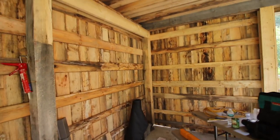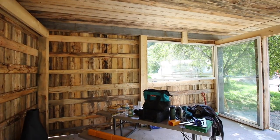Let's go inside and see how it looks. Getting excited. That looks nice. I like it.